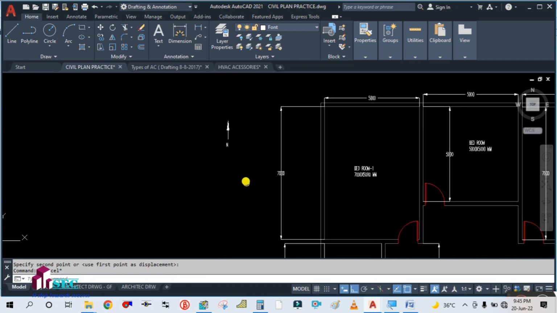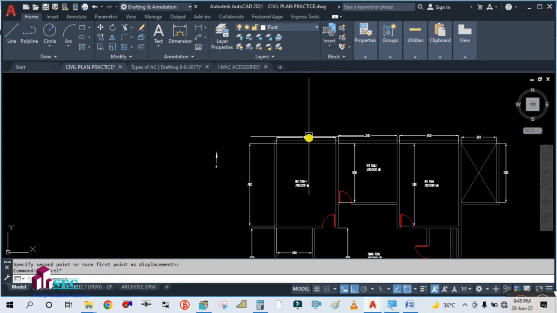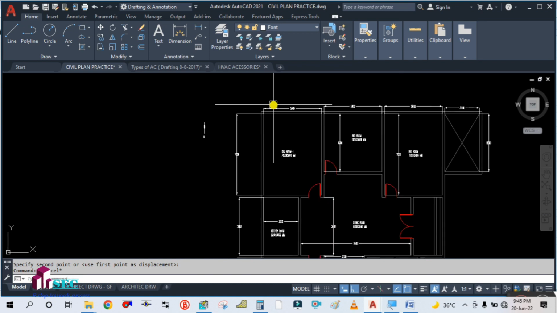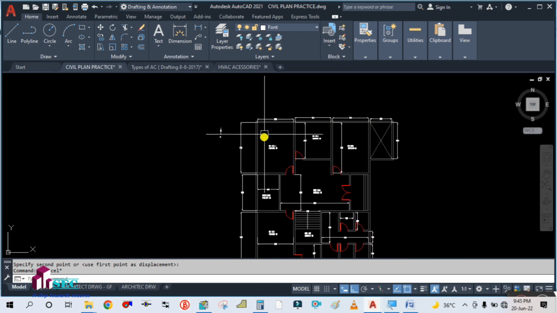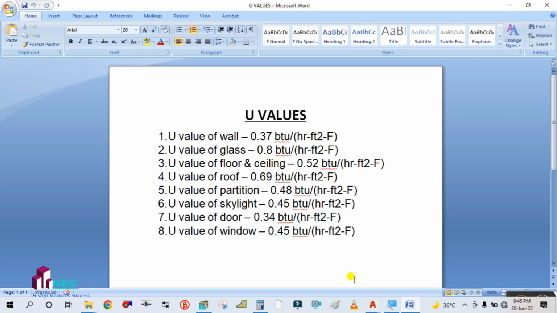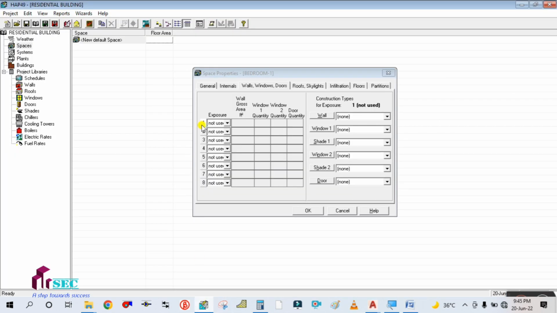This is your north. North is nothing but this is the north wall, and this is the south wall. So exposure is north, south, east and west. Here your exposure is north and east.